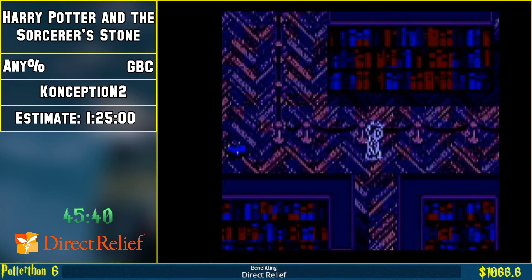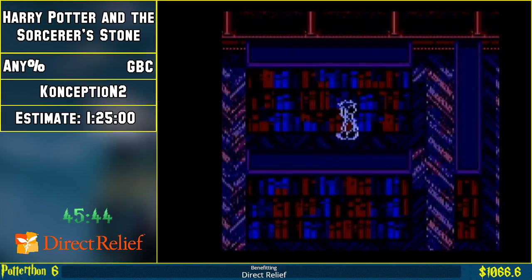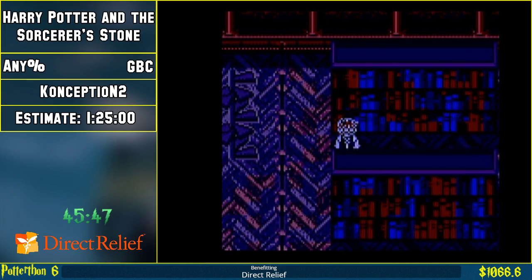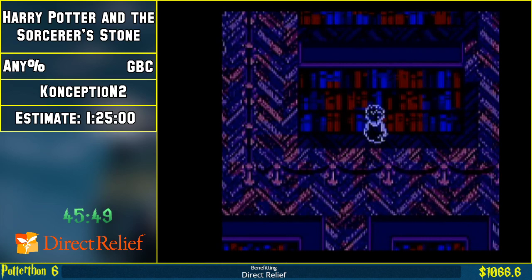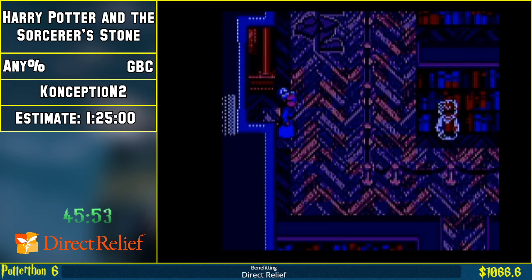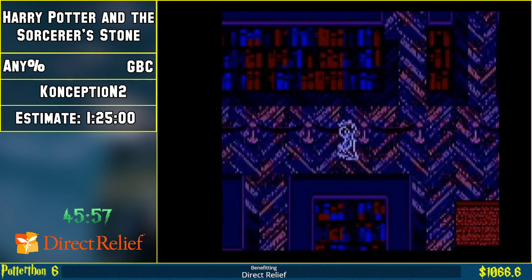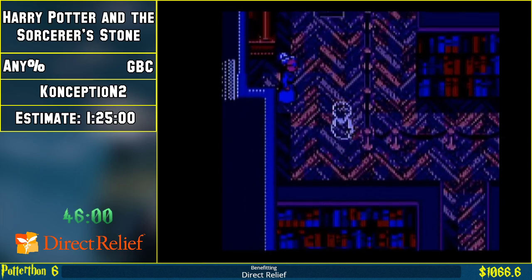But now we can enter the restricted section, and we're going to do two things, obviously. We're going to progress the story, but we're also going to come up here and grab Petrificus Totalis off the bookcase, which is going to be key for our end fights. I walked right by the trigger for some reason. Alright. Yeah, that's going to be key for our end fights here.